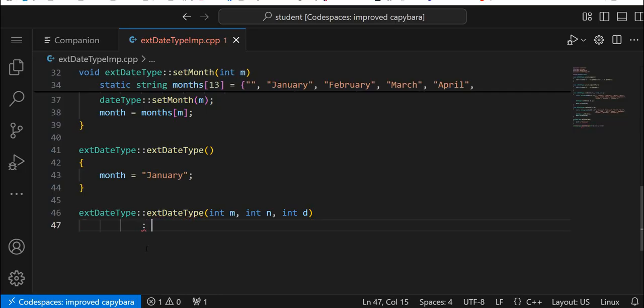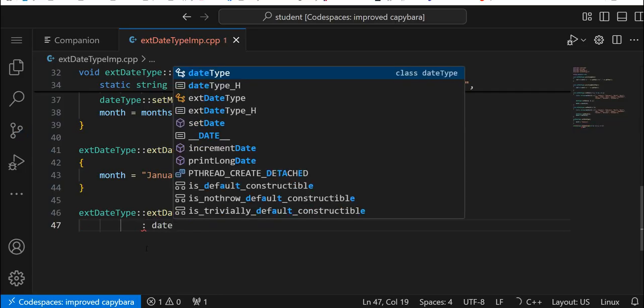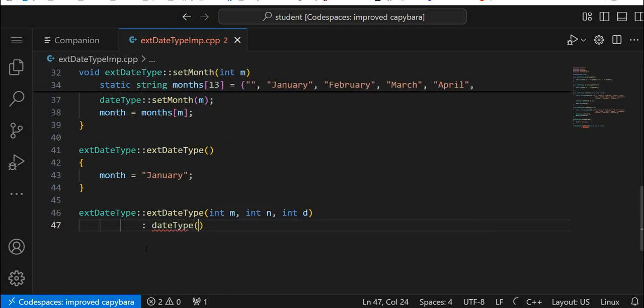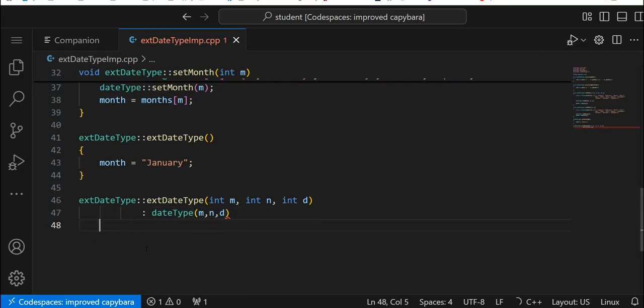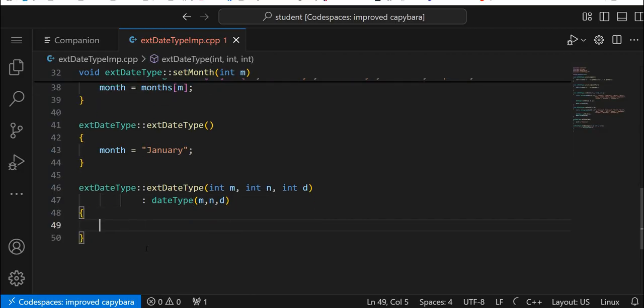Another colon here. One is get space and do date type, and we'll define these as n, comma d, and these brackets should clear up, and it did.